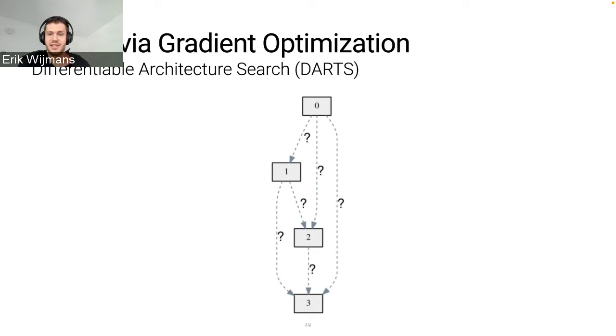The way DARTS works is given a fixed structure of the architecture. DARTS won't exactly optimize over the structure of it. We can't add blocks, although we can effectively remove them. You have this general block-like structure, and the blocks are numbered, and we'll have connections between all of the blocks where a lower numbered block has a connection to a higher numbered block. That lets us do various things like skip connections. You could also just have a linear neural network with no skip connections via this structure. The goal of DARTS is to figure out what we should put for each of these dashed arrows. How should we connect these two different blocks together? And anytime there are multiple arrows coming into a block, we'll just sum all of the different things coming in.